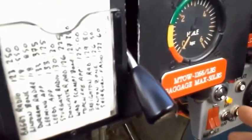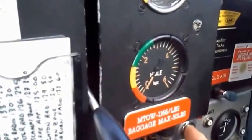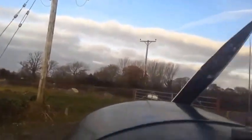So with any luck, we're going to press the button and the engine should start. It might stop after it's turned over a few times because of the cold weather. Well, there we go, the engine started, and it might stop, but at least it's fired and it's turning over. Just let it keep ticking over. So it has stopped, so I'm going to just gradually up the throttle a little bit and we'll try again.